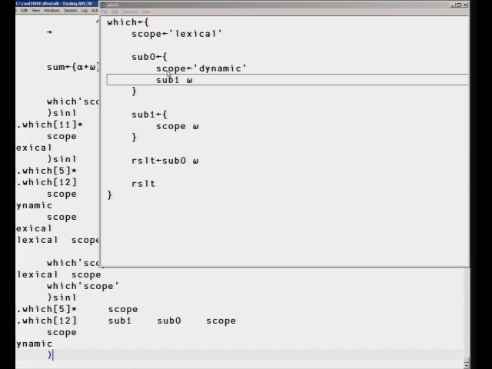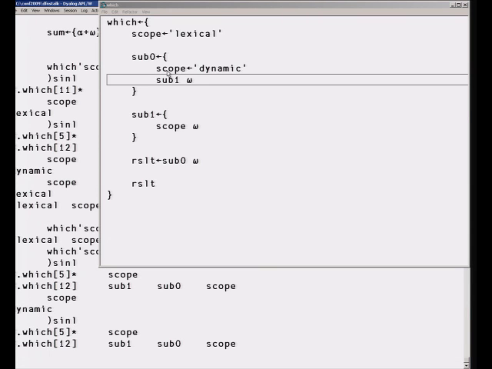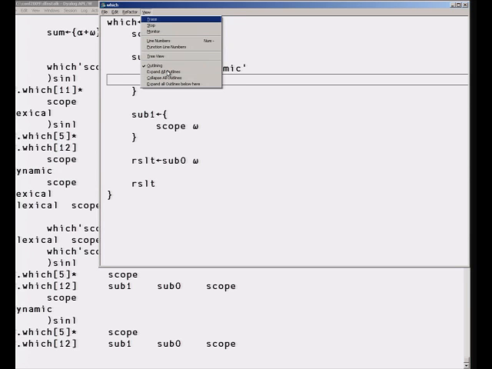So what we've done at the moment is call sub-0. So let me put line numbers on if I can remember how to do that. Hang on, how do we do that? View line numbers.